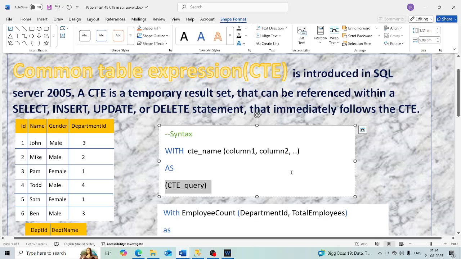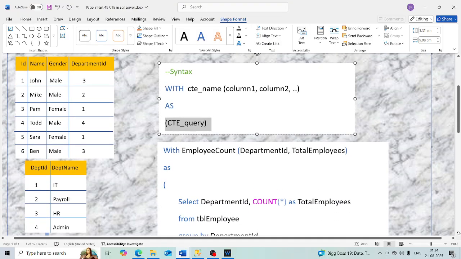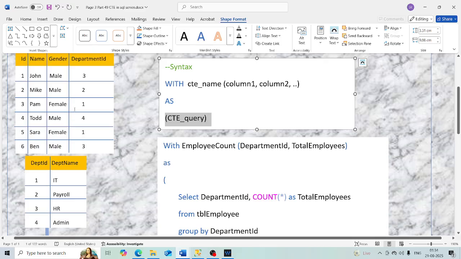We have two tables, TBL employee and TBL department. TBL employee has got ID, name, gender, and department ID columns, and TBL department has got department ID and department name columns.